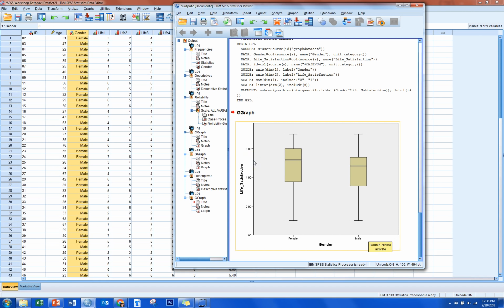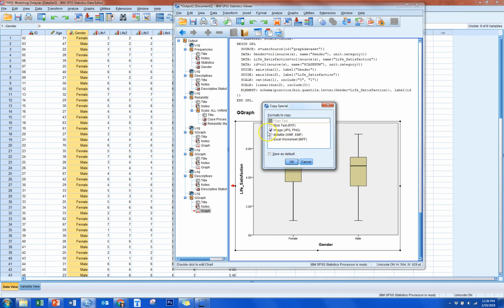Okay. Over here we have the males. The range is the same. We have males putting all 1s, males putting all 7s, so we have the full range. The interquartile range, though, is a little bit lower than the females, and the median also appears to be a little bit lower. Maybe about, this looks like it's a little less than 5. So females a little over 5, males a little less than 5.